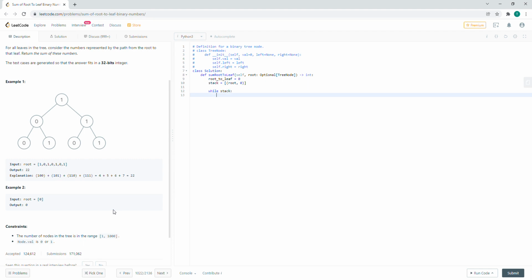what we're going to do is take the current node and current number, I can call it current value, from stack.pop.